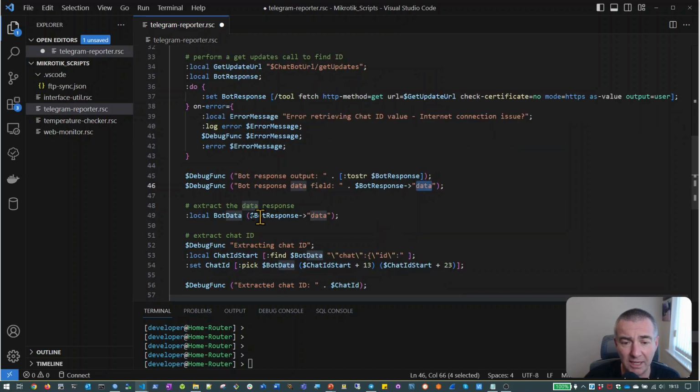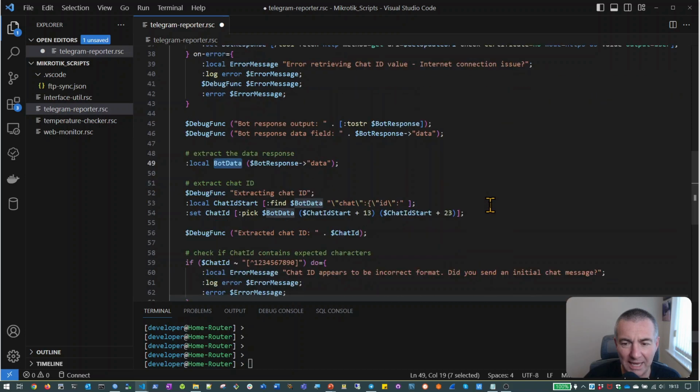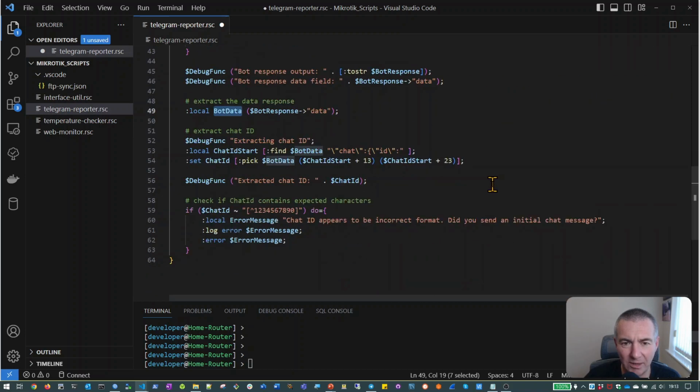Okay, we will take the data field from the response and assign that to a local variable called bot data. Then within the bot data, we will look for a string to see if it's present, which will indicate that the chat ID that we need is present.